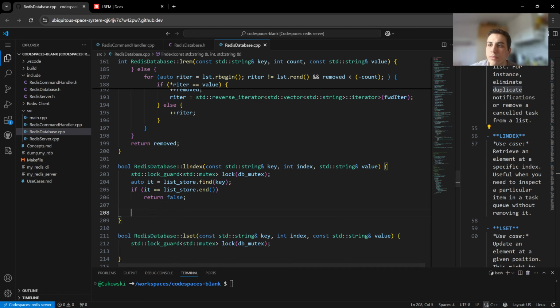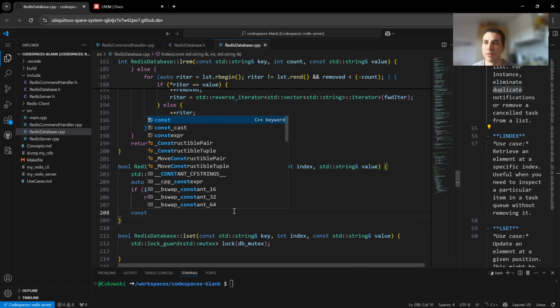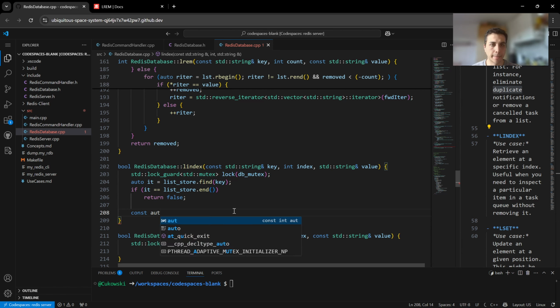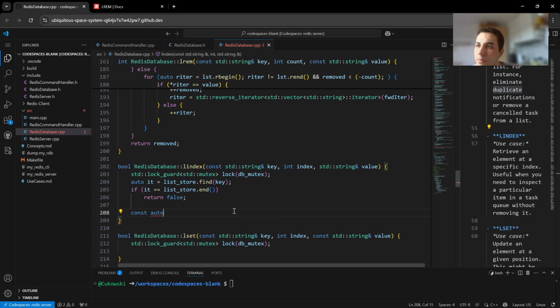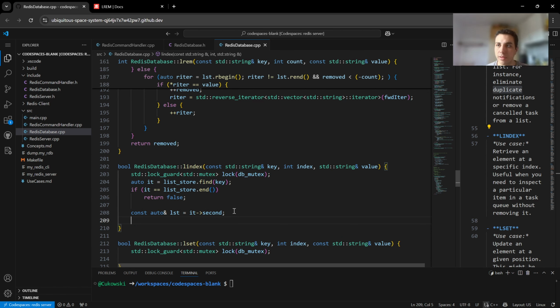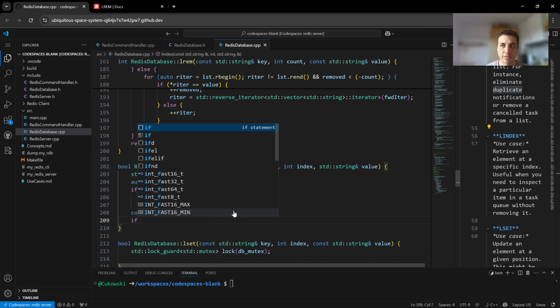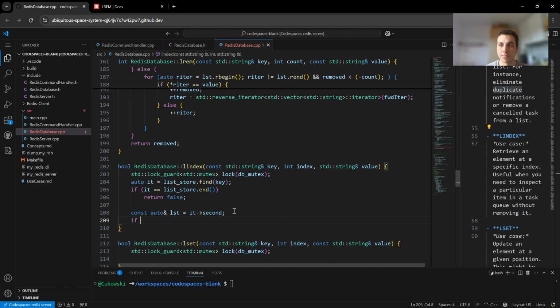And we will check for list. I'm giving a constant value because we will be playing on it. I don't want it to change after we're done playing. And list will be the second of the it, and we will check if the index is negative.